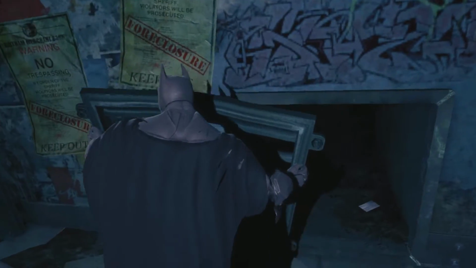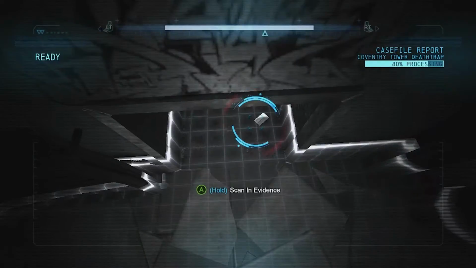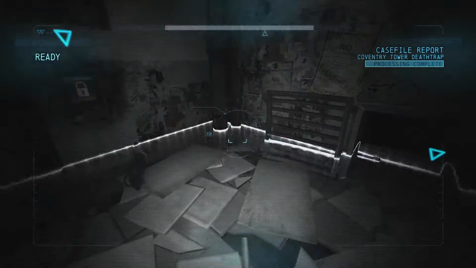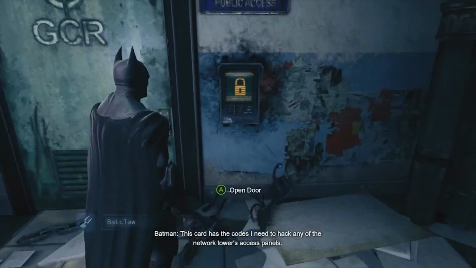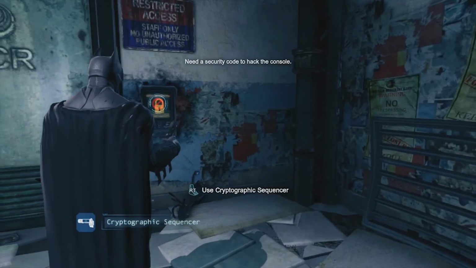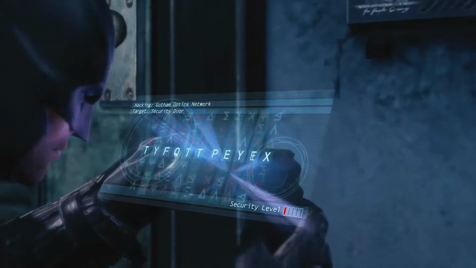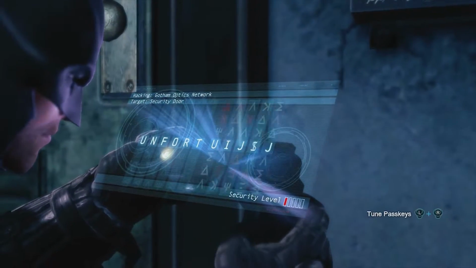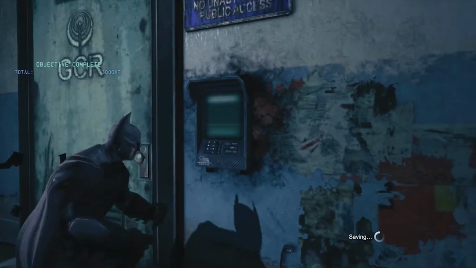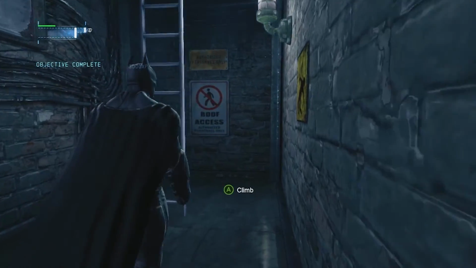I don't know why I'm being quiet. I've already knocked out all the bad guys. Oh, I apparently can't go in there, so I'm just gonna scan it. This card has the codes I need to hack any of the network tower's access panels. There we go. Fun minigame time. Password accepted. Door open. I'm gonna climb a ladder.